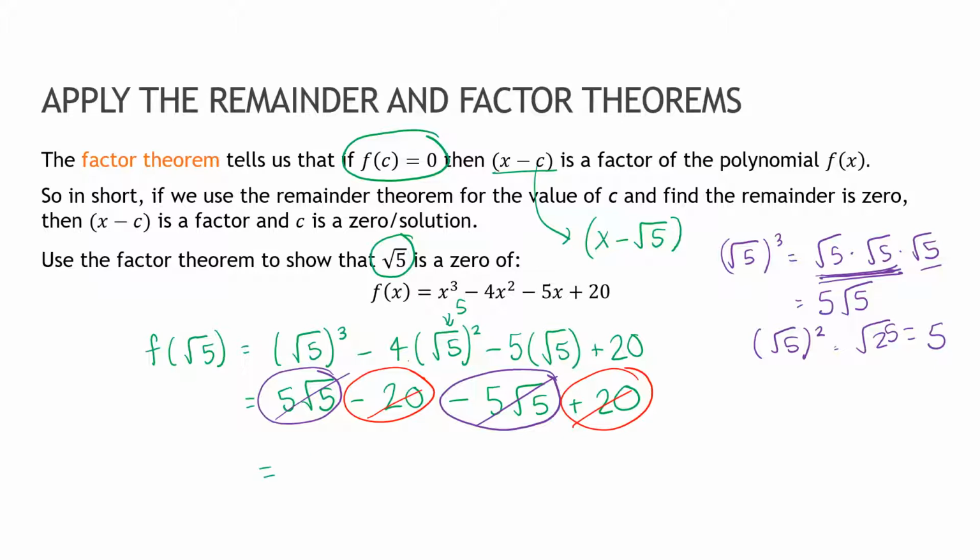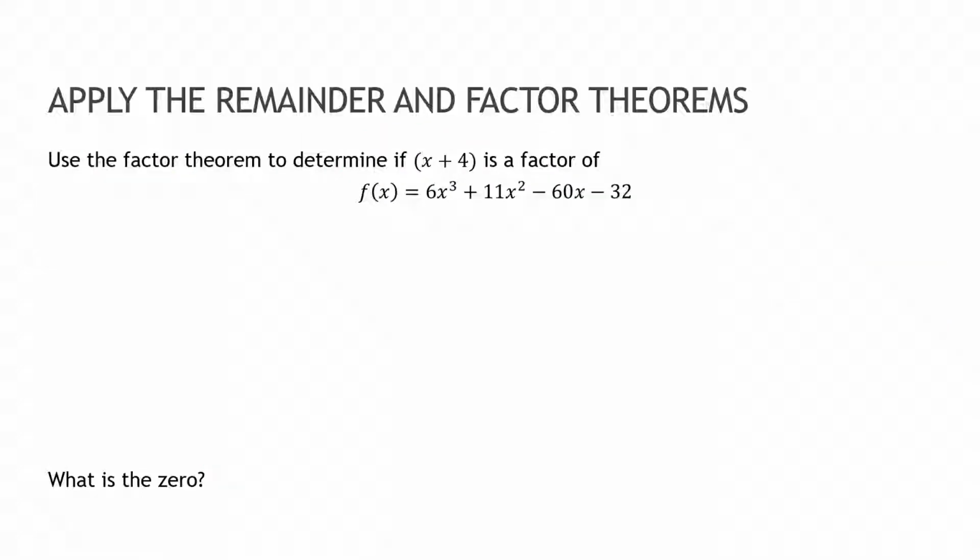So what am I left with? Nothing. So what I've done is I've used the factor theorem to show that because my remainder is 0, I could use long division or synthetic division to divide this by this and see what I have left over. And it wouldn't be a remainder. So again, let's look at another practice together.